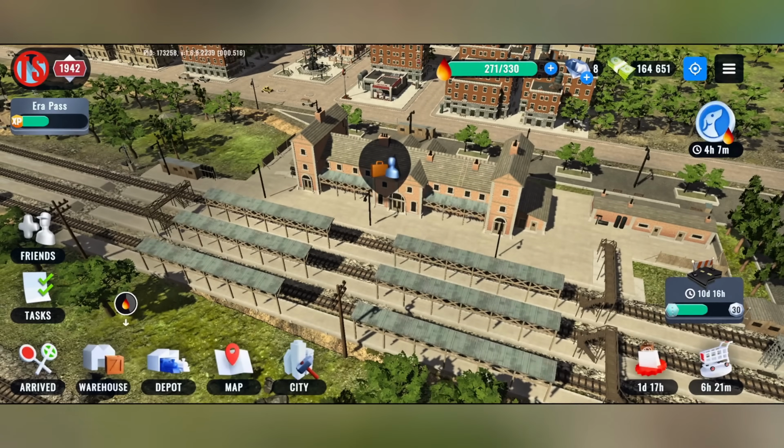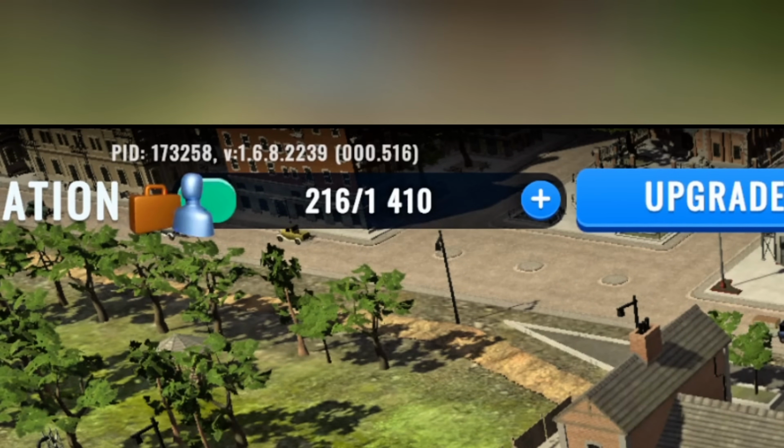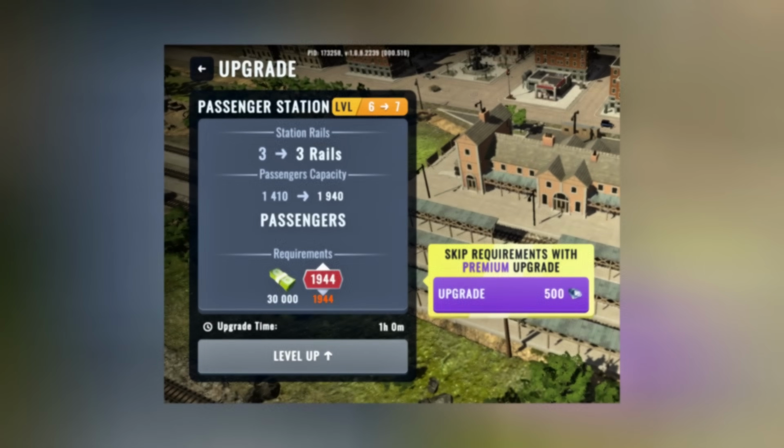There's also a passenger grid for your station. When that fills up, your station stops generating new passengers until you send out trains and free up space. By upgrading the station, you're able to increase the limit. But unless it's naturally coming with the progress, it takes a lot of diamonds and is not really worth it.